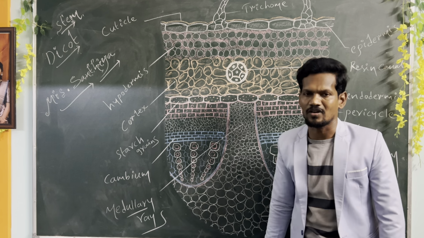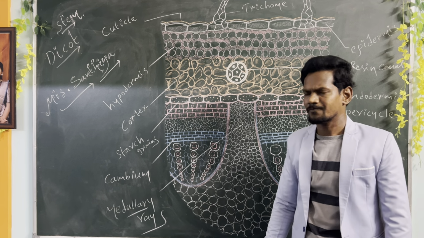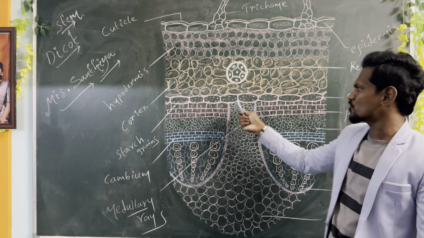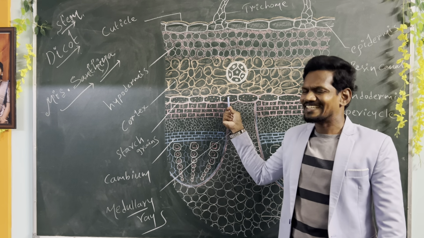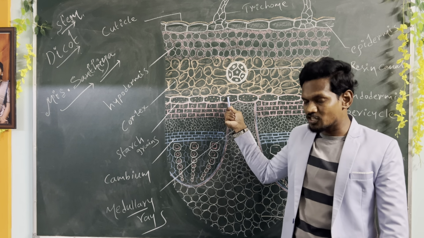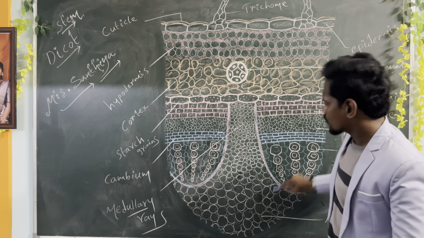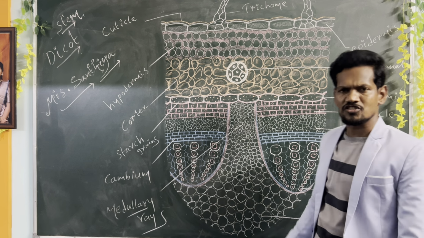Then followed by endodermis. In root also we can see endodermis. Here also the endodermis is a single layer. Casparian strips or lignin thickening can be observed, commonly called Casparian strips. And cells are barrel shaped, not rectangular, barrel shaped cells like drum-like cells. Casparian strips are present. Main function is giving protection to the remaining tissues present in the stem.